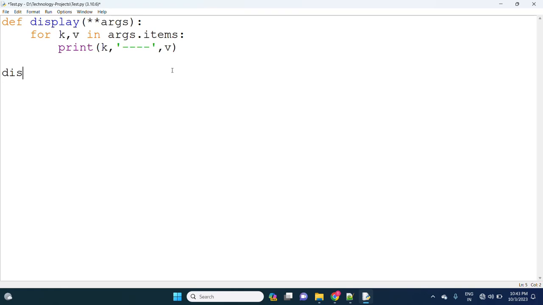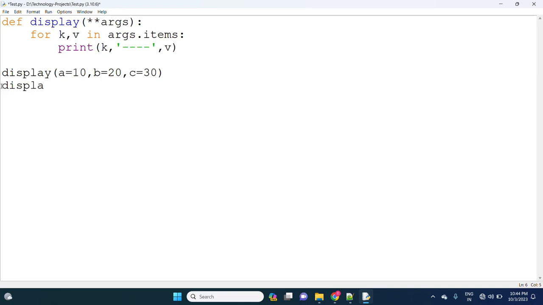Observe here what I am doing. Display of a equal to 10, b equal to 20, c is equal to 30. The same thing I'm giving with other values also. One value is enough, whatever you take, the same result.